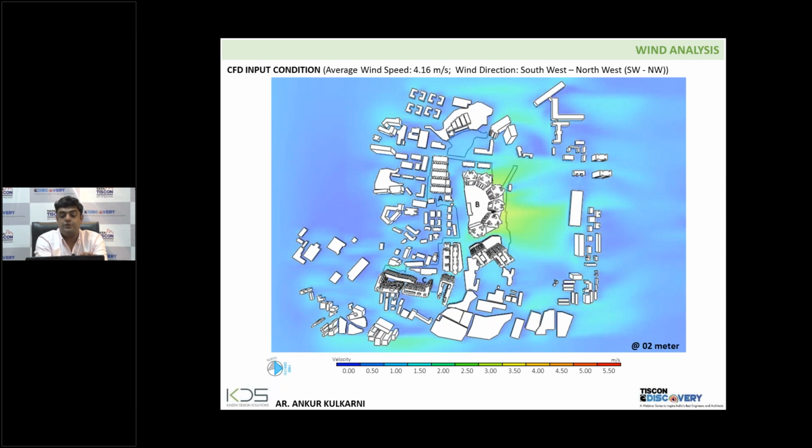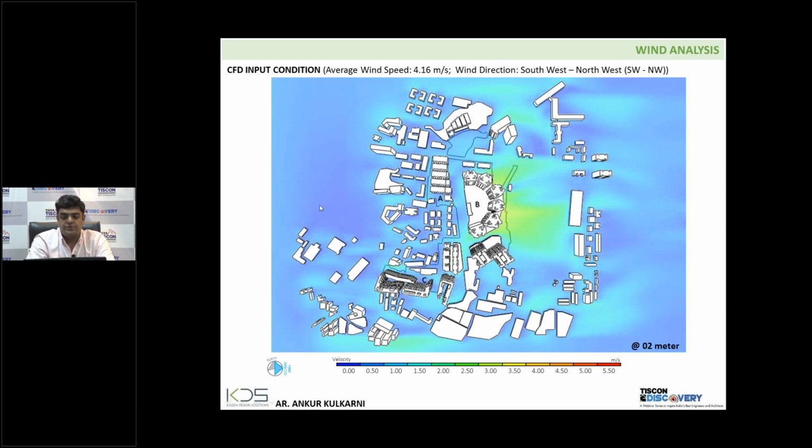And let's not get confused between this wind analysis and the other one which structural designers perform, because they do it by considering around 40 to 44 meter per second. In fact, this is not even a wind tunnel test. This wind analysis is only where architects can play with their masses, the positions of the buildings, and of course your pedestrian comfort and ventilation.